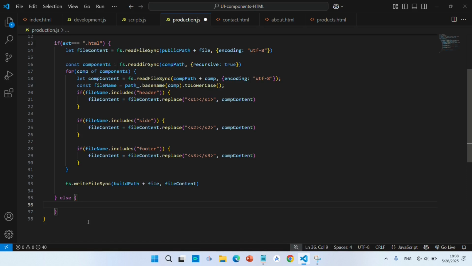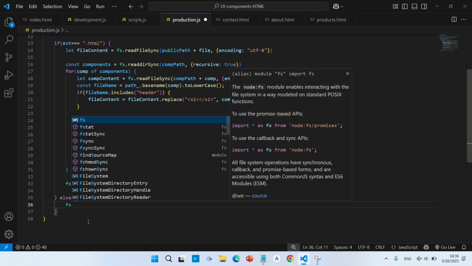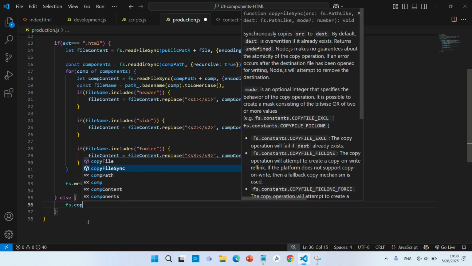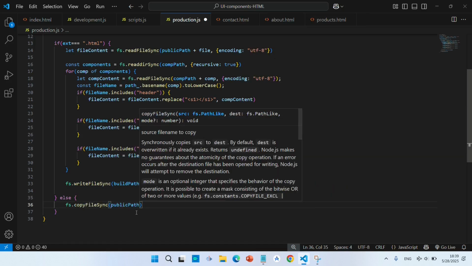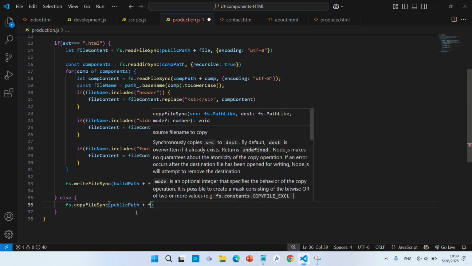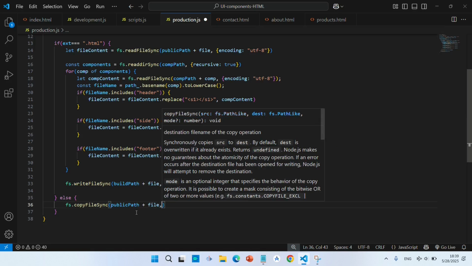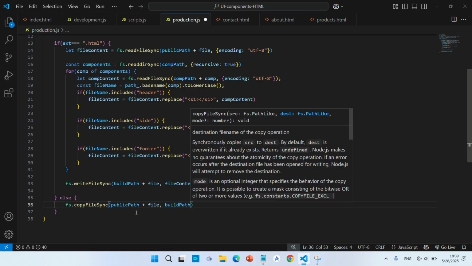Else the other files are either CSS, JavaScript or images or any other file. We copy them to the build folder. fs dot copy file, public path and build path.